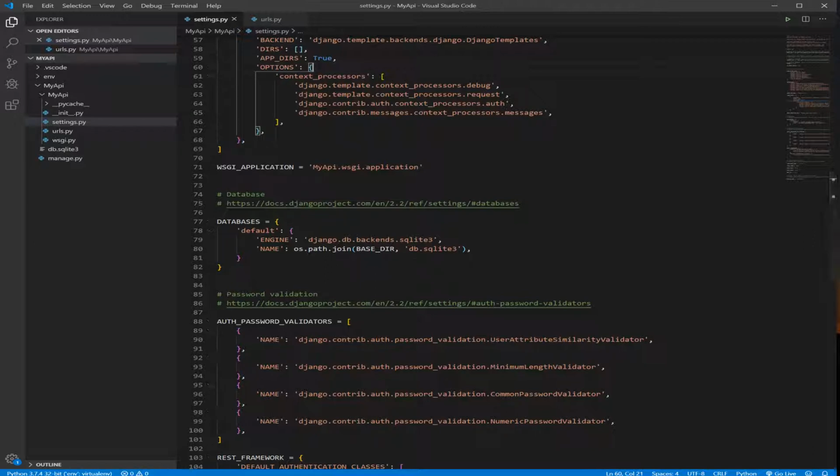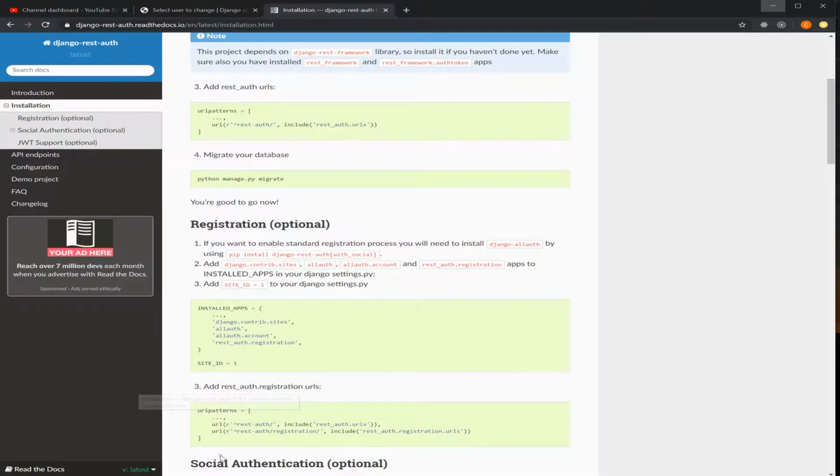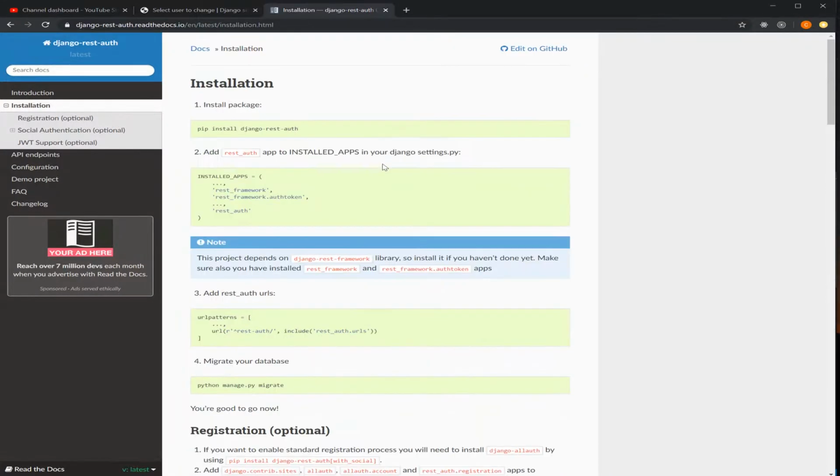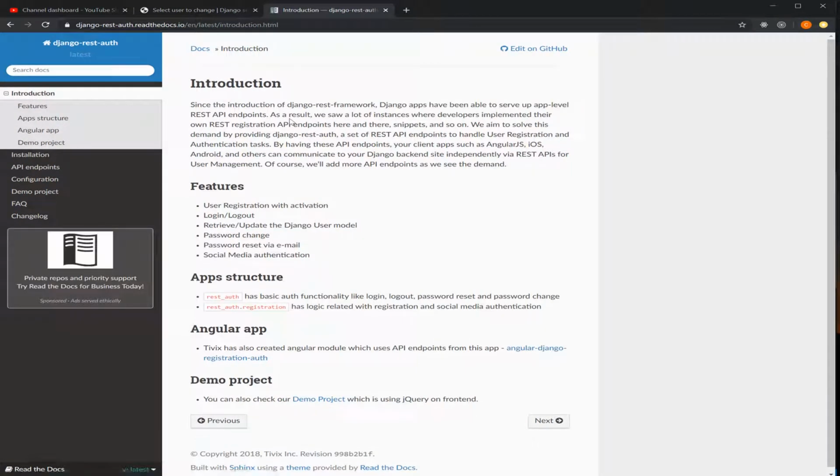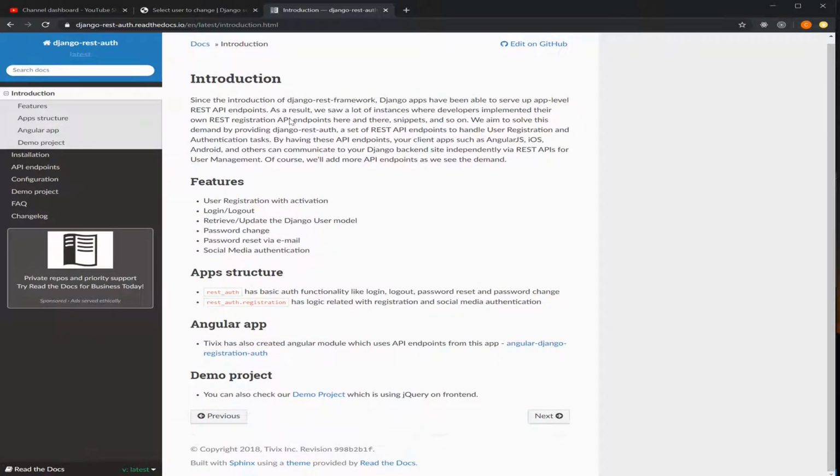Django REST Auth. Django REST Auth is also from Django. I mean the Django team designed it, and it's basically made to handle users, because before Django REST Auth, developers were trying to do their own way to handle users through their Django REST API.